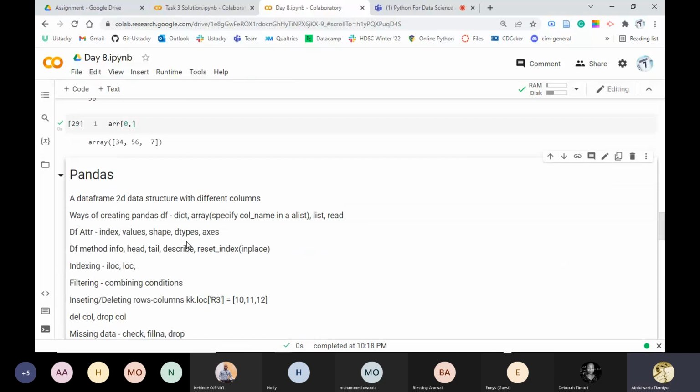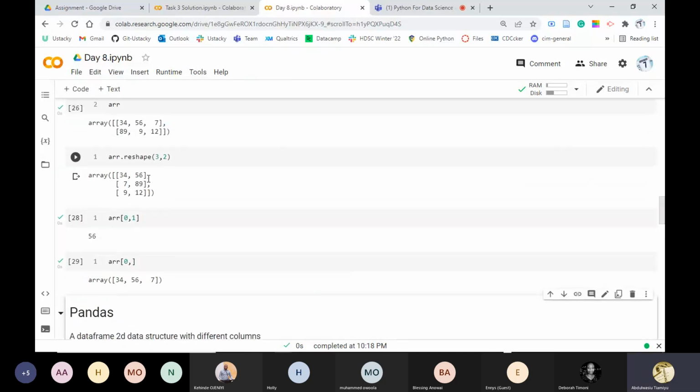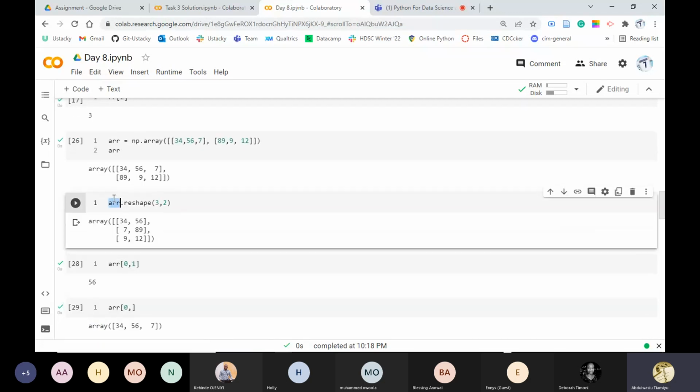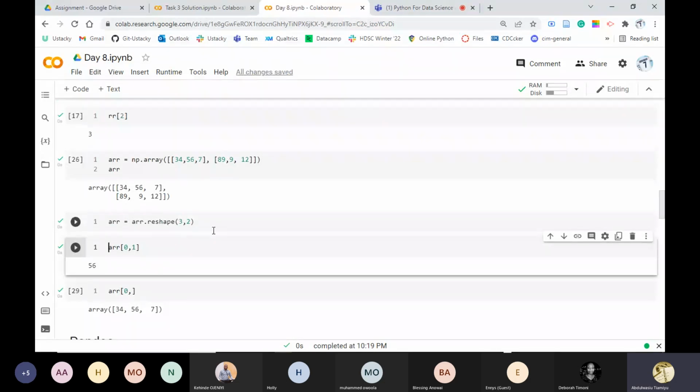Let's see this. We have 34, 56, and 7. That's not what we need. We need all these rows. Oh, the problem is I've not renamed this array. I just checked it, but I've not changed the name. So I need to store the new change I've done in a new variable.